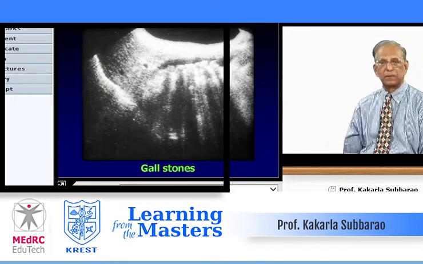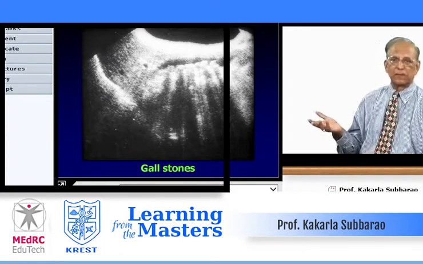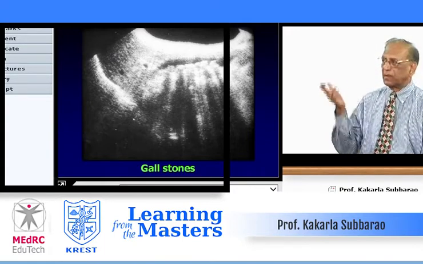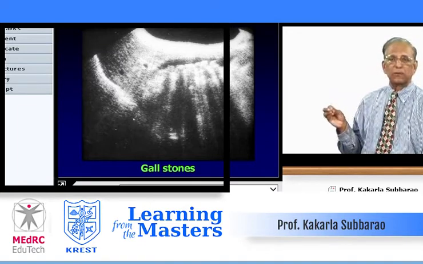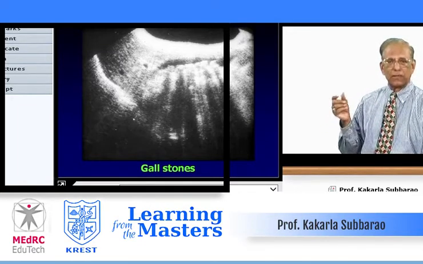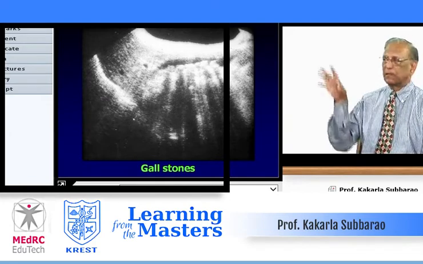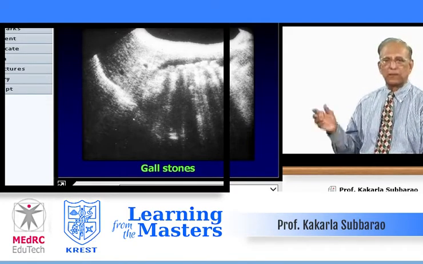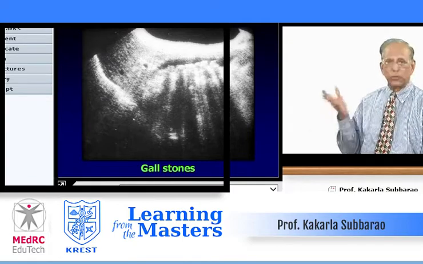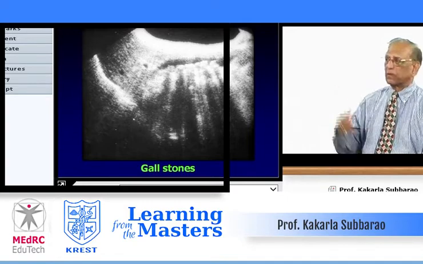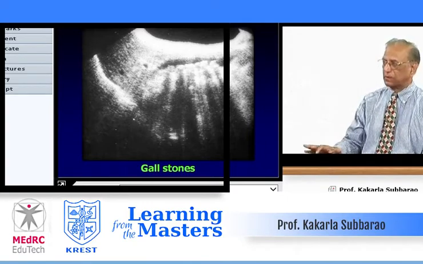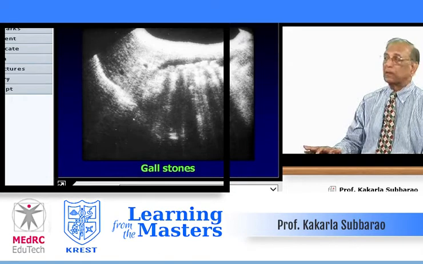Gallstones, they are also common in the rural areas in spite of their diet and all that. But then you do an ultrasound. Today nobody does cholecystography. Years ago we used to ask the patient to swallow certain tablets the previous evening and then visualize the gallbladder. But today ultrasound is good enough. With stones or without stones you can get cholecystitis, and these are multiple stones in the gallbladder. Whether they are opaque or not, still this is a classical appearance of gallstones.